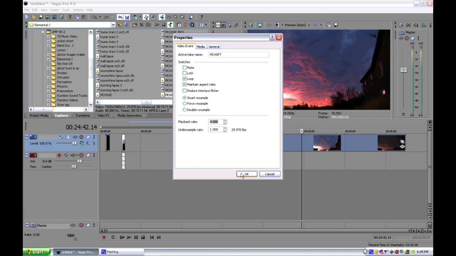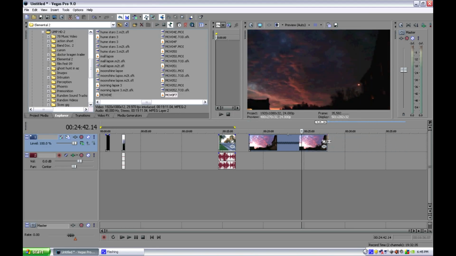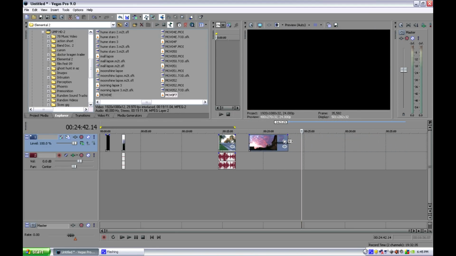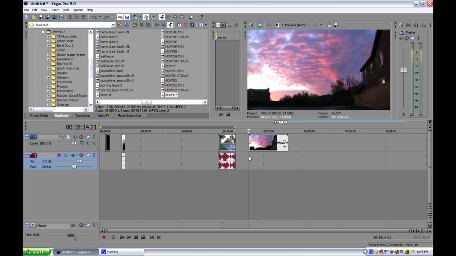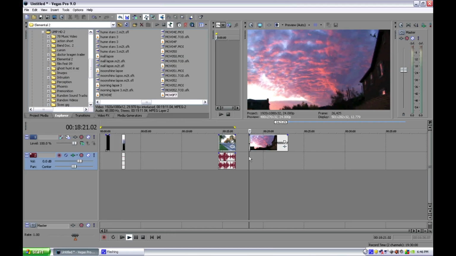All right, okay. Now you see these little dashes right here, that means that's where it's repeating, and you see there it's divided into 4 sections now. So every time you see that dash, it's repeating again. So get rid of all the excess film, and when we play this back now, you can see it's going a little faster with the car going by there.